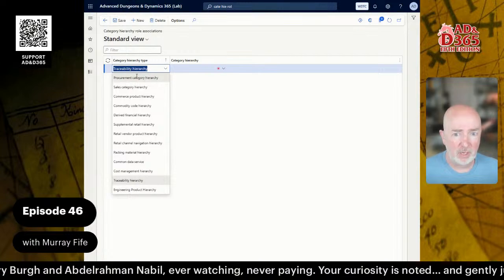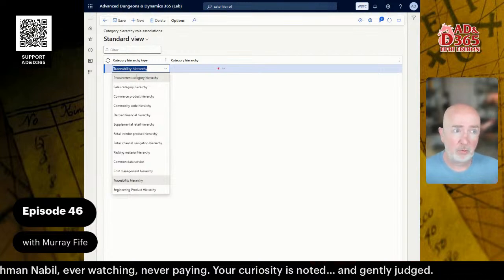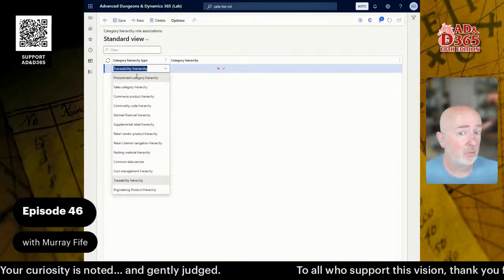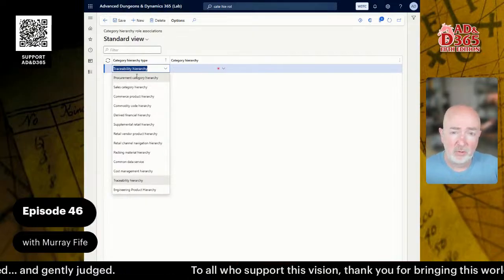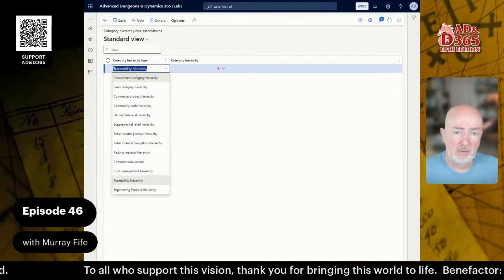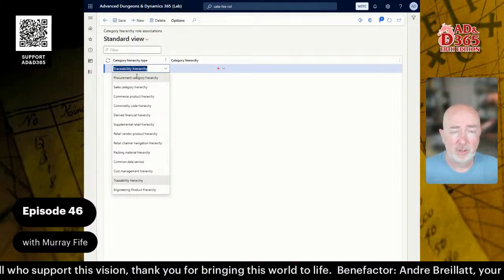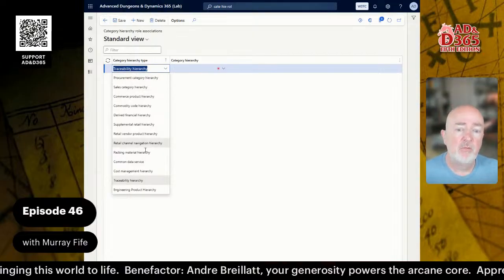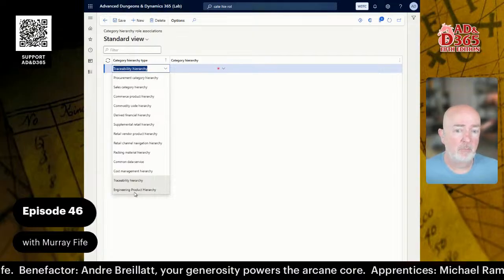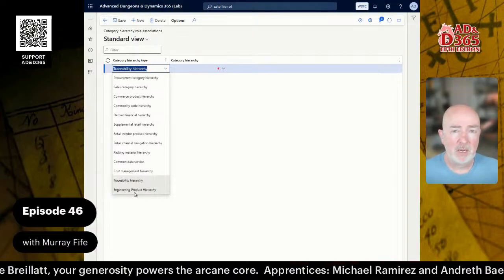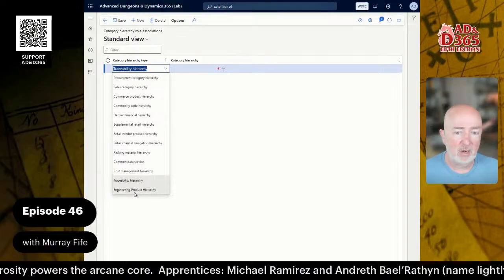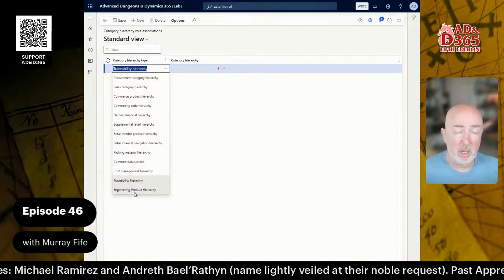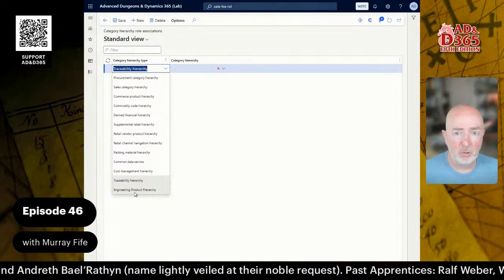The reason why we might want to have a different hierarchy for procurement than for sales is because we may buy things that we don't sell. So we want to have raw materials and parts and supplies in the procurement area. For engineering product management, we may have R&D products in that hierarchy that we're not selling, and also we may not be buying it normally, so we have some control over those.